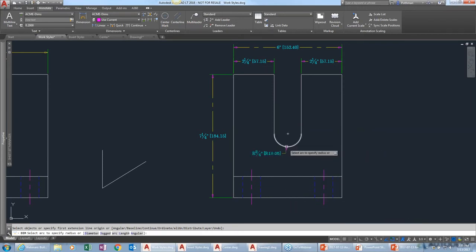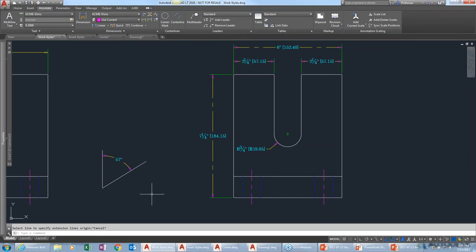In fact, I can even select on the arc, and I will now get the radius of the arc placed. So it's a really handy set of tools for dimensioning. I don't have to keep changing the dimension style that I want to use. It's just going to figure out what you want. If I select on this line here, and then select on the next line, you'll see that it will even put an angle in for me. So it automatically changed from an aligned dimension to an angular dimension just by picking on it.